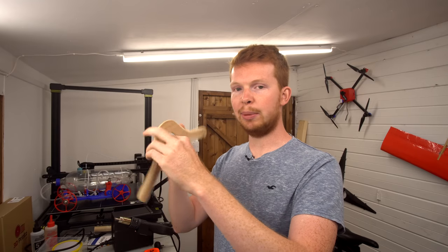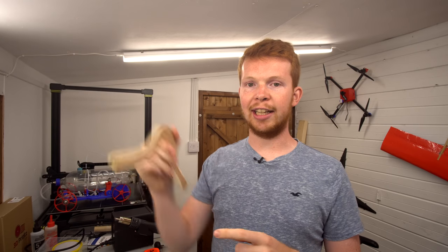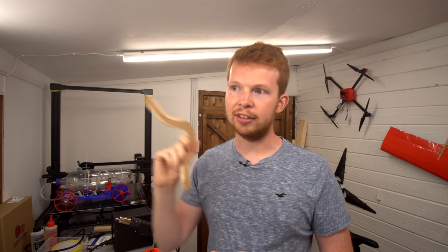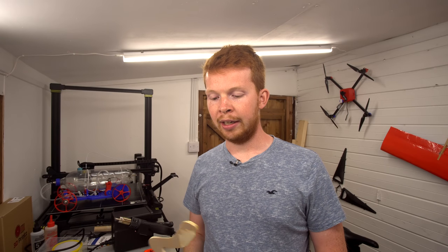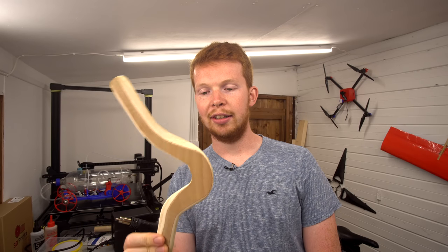I also had another idea where I made an axle in the center of mass of the boomerang that it would spin about. I could spin it up with an electric motor and then just launch it from a regular catapult. So get the RPM set and then just launch it from a catapult. But you know how sometimes the simplest ideas take the longest to come up with? And I think I found a solution to it.